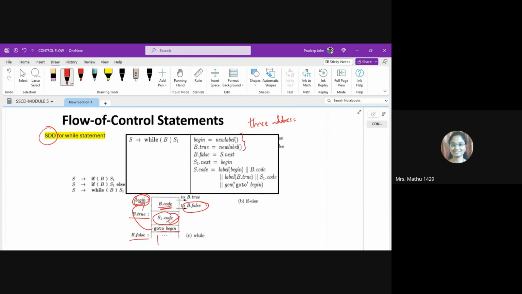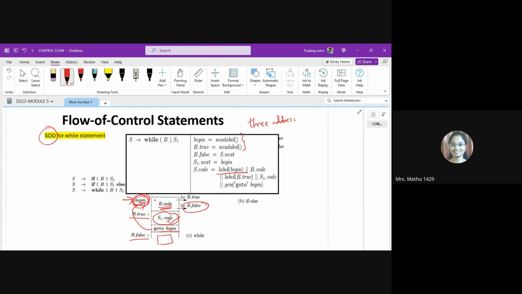You start executing the statements at this label. So b dot false is equal to what comes after this S1 dot code, whatever that is, the S dot next. The code will be: you first have the label of begin, because that is where we first initiate.